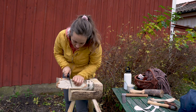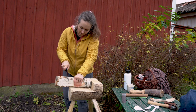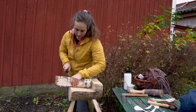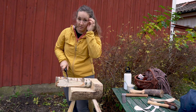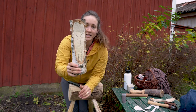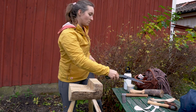Okay, now this one. Having to look over because I don't have a mark on the back. I could guesstimate a mark on the back, but for now I'm going to say that is close enough. So I've made two saw cuts in towards the neck, but I've stopped well outside of my pencil mark or pen mark or whatever.